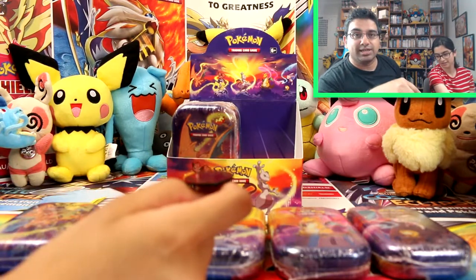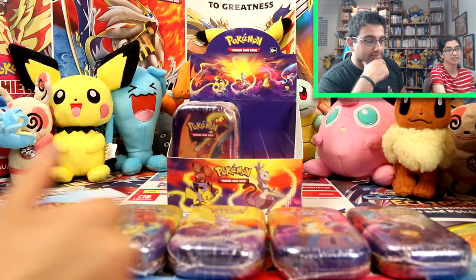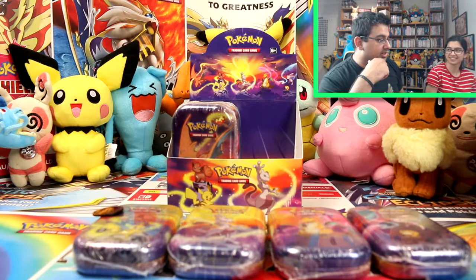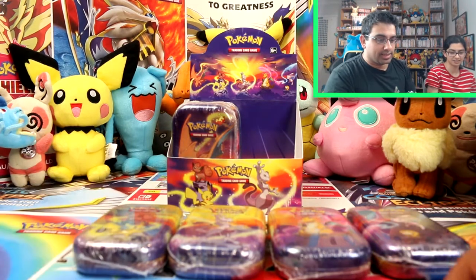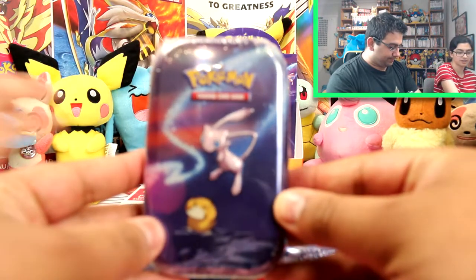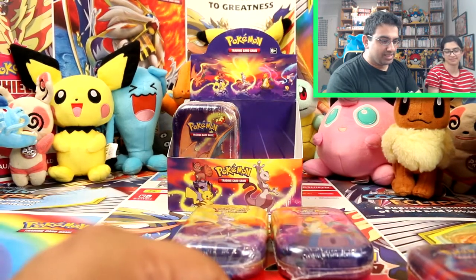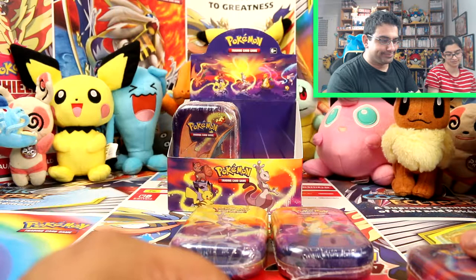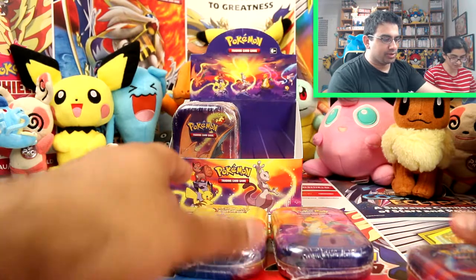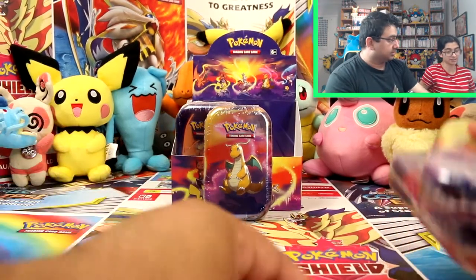Okay. So we're going to toss to see who picks their tin first. I'll go tails. I'll go heads. Okay, so heads, so you're going to use Charizard? Yeah. Okay, cool. I'll go next. I like this Mew and Psyduck one. Okay, so I get to choose next again? Yeah. Which one did you take? Pikachu. I don't know if I want Dragonite or Mewtwo. I'm going to go with Mewtwo, which means that Dragonite we're going to choose between at the end.